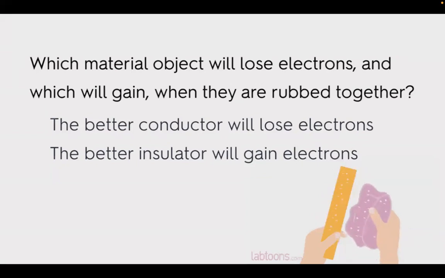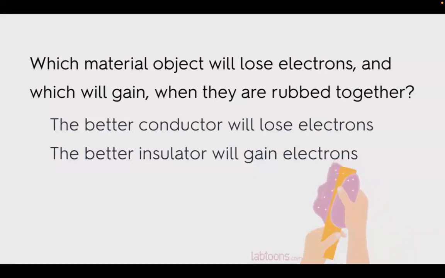But miss, they are both insulators. What does a better conductor mean then? Materials, yes, they are insulators, but that doesn't mean they are not conducting at all. Materials can vary in their conductivity. Even in insulators, if you compare them to one another, some of them are worse conductors or better insulators than others. A better way to describe an insulator is to say that it's a poor conductor. It is a conductor, but very poor. And some materials are just poorer than others in terms of conductivity.